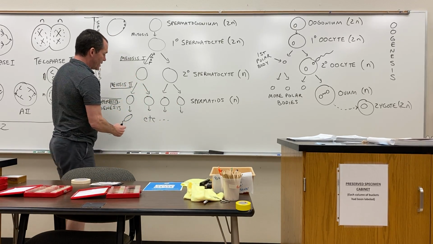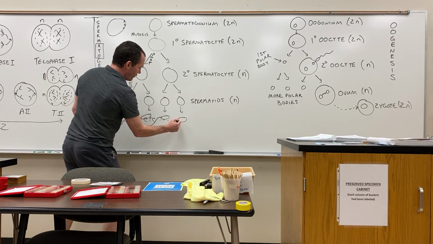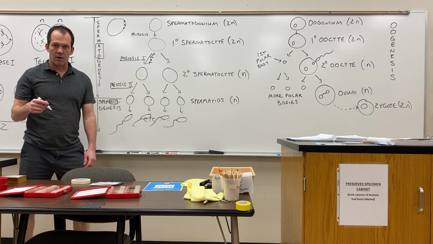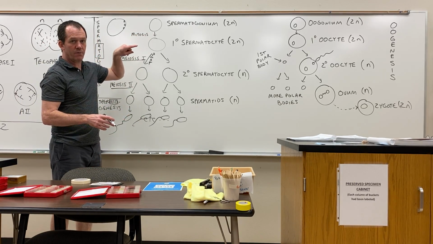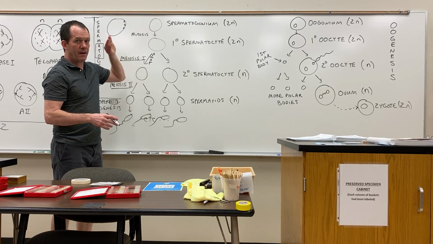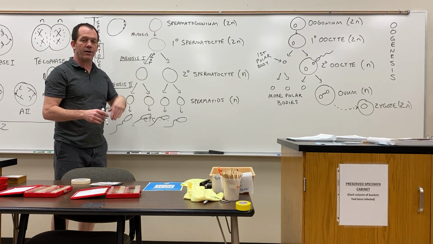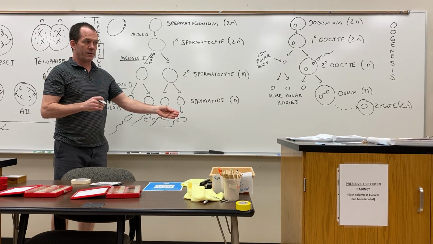At the end of this, you've got 1, 2, 3, 4 spermatids or spermatozoa or sperm cells for each primary spermatocyte you started off with, right? And males are doing this all day, every day, all night, every night. You're making sperm cells from the moment you hit puberty straight through to the moment you die, right?